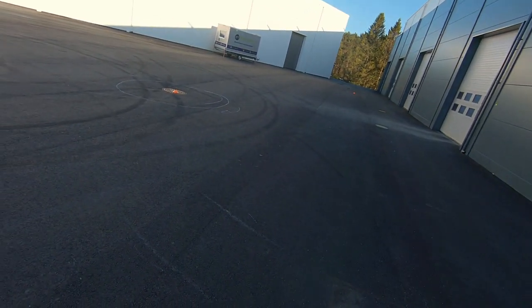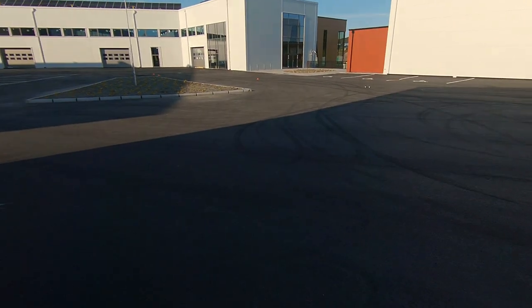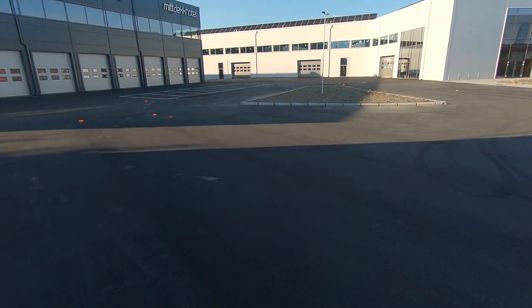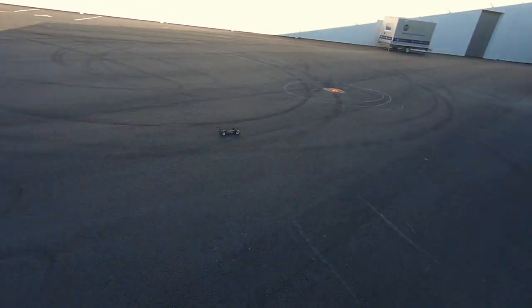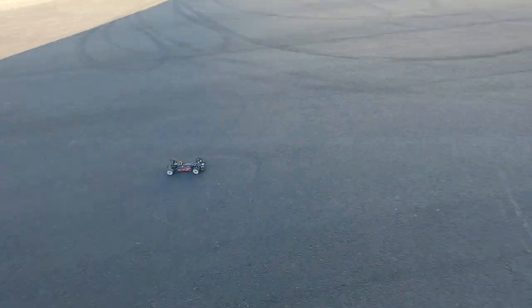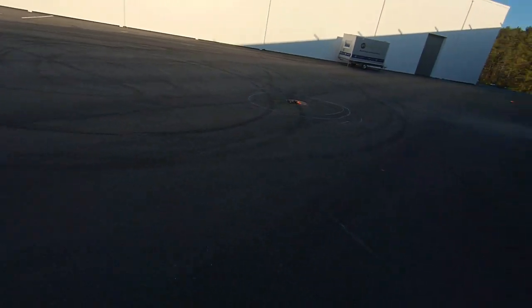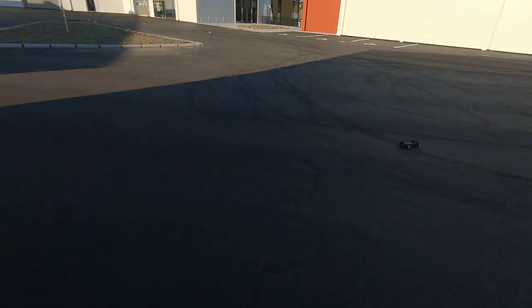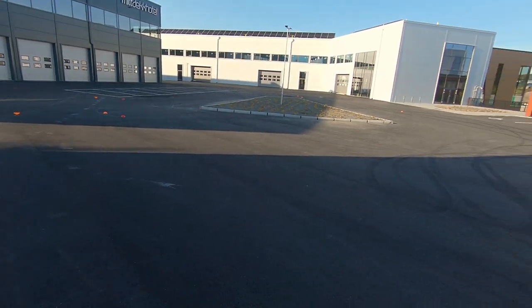You can see how nicely this car is moving. I think I hit all the markers now, more or less.